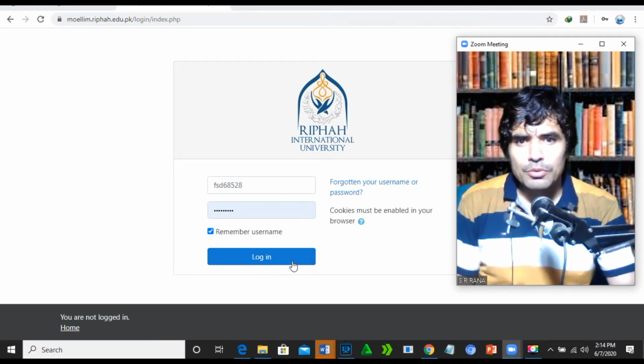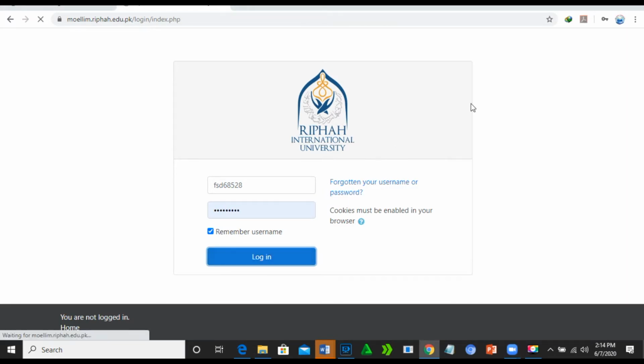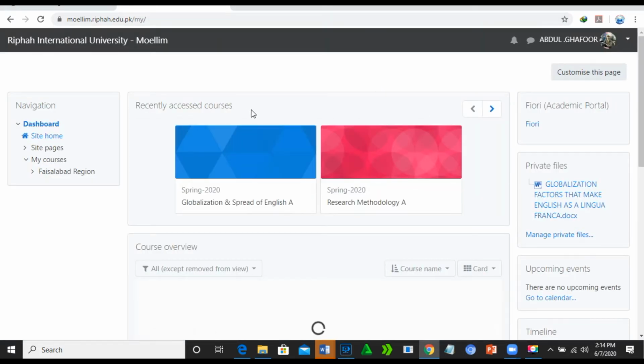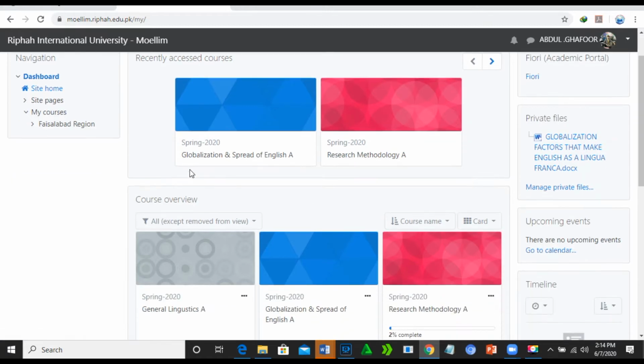So what you need to do is just log in. Once you log in, you see your registered courses, like research methodology.